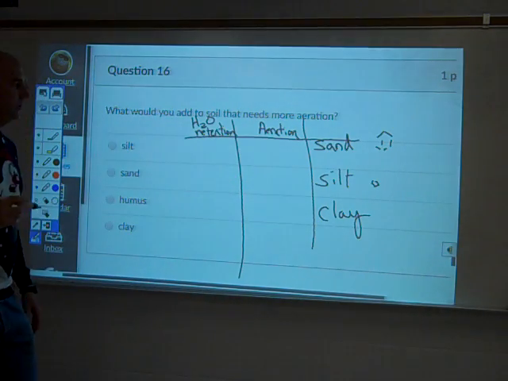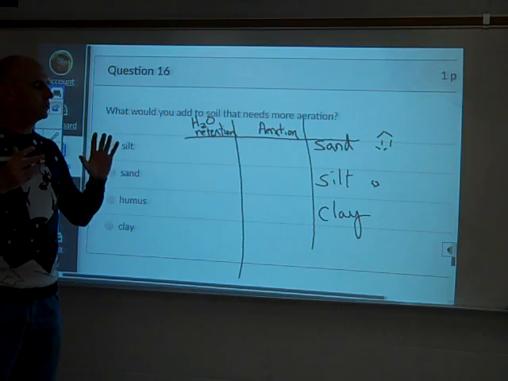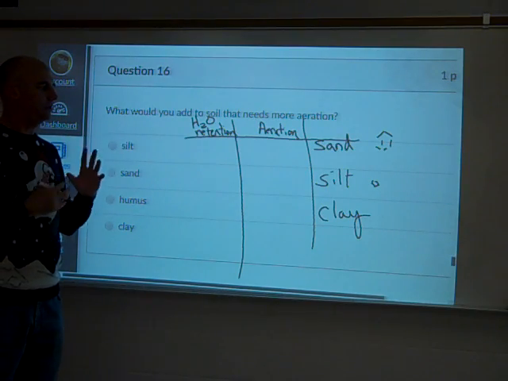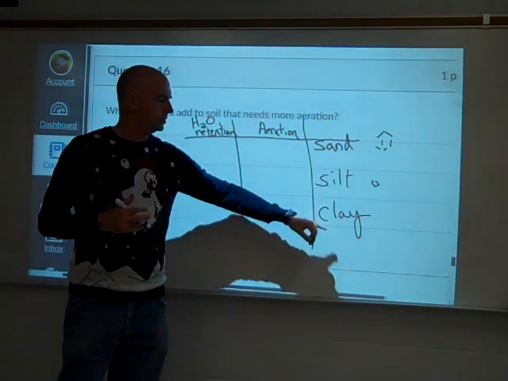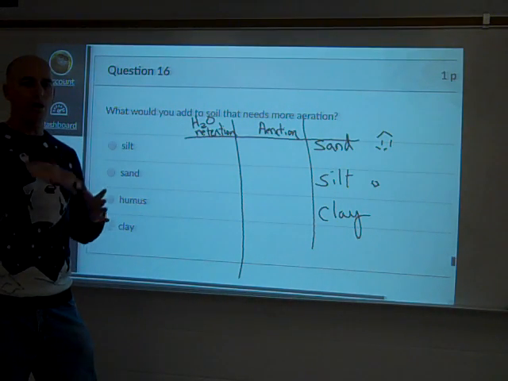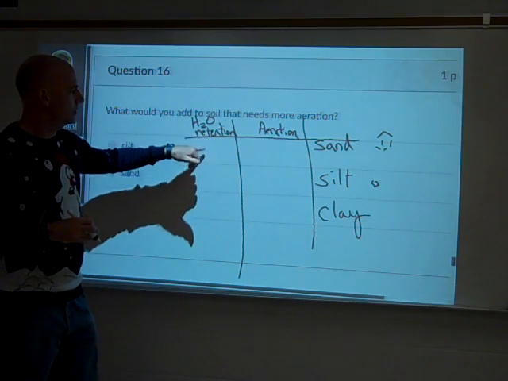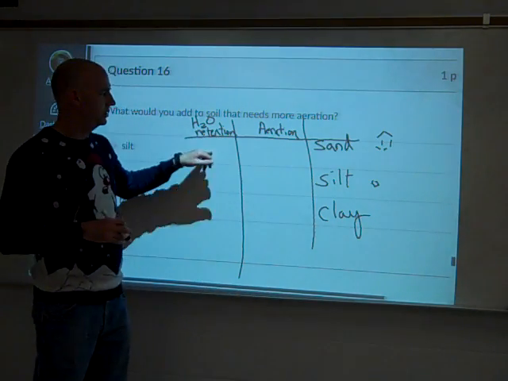And so they basically are opposite of each other based upon this. Okay, so picture it this way: if you've got 3 buckets, each one filled with sand, silt, and clay, respectively, and you've got holes in the buckets, and you poured water into each one of the buckets. Think about what would happen with each. We'll go from the water retention perspective because that actually is related to the aeration.